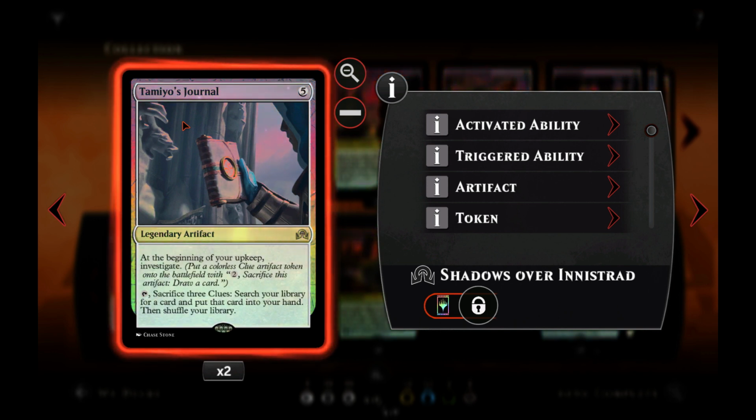But at the beginning of our upkeep, we investigate, which means create a clue token. And that gives us our engine to create clues for Mechanized Production if we want to use it on clues. And since it creates them on its own, it means that with Mechanized Production, we will get there in half the time, which is pretty great. What I really like is that you can sacrifice 3 clues to dig up any card from the deck and put it in your hand.